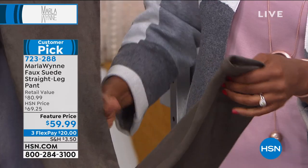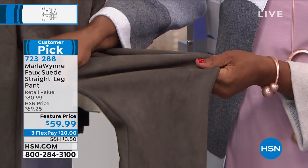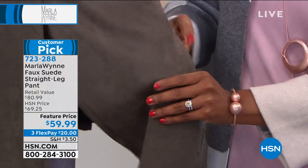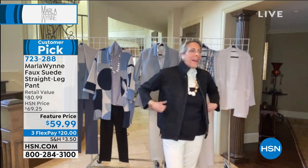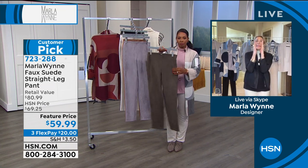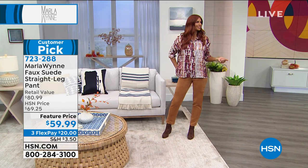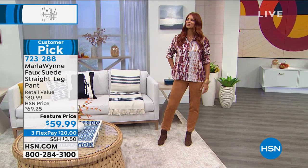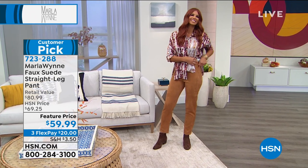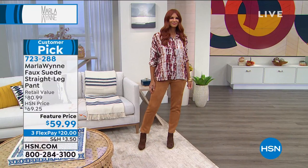They are a great alternative to denim. They are comfy, the stretch on them is ridiculous, there's a little elastic waistband in there. I don't even know why I put the side zip on because in all the years we've made them I've never unzipped them ever, but somehow they just feel more elevated when I put the zipper in. They don't fit like a jegging — these are a straight leg, clean cut pant. It's so funny, I pulled them up and didn't even know there was a zipper in them.